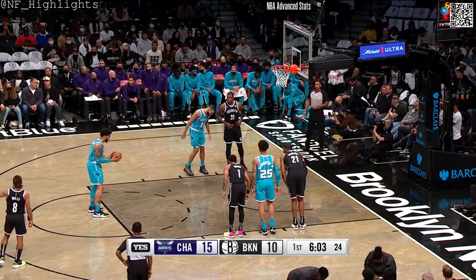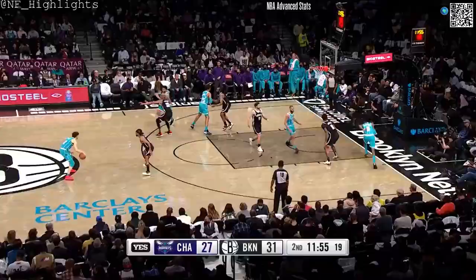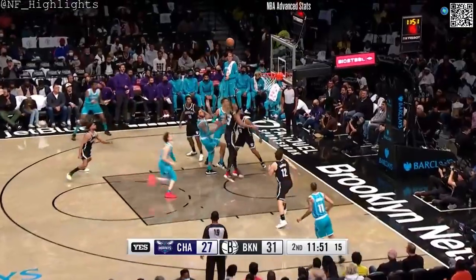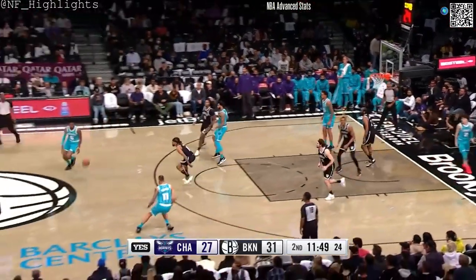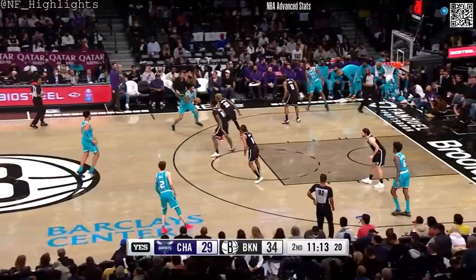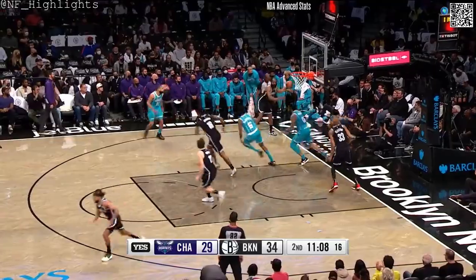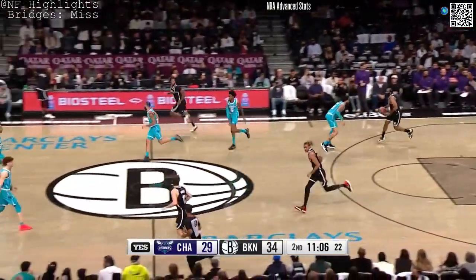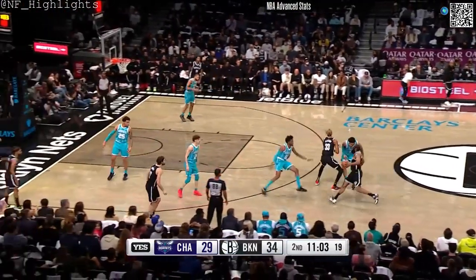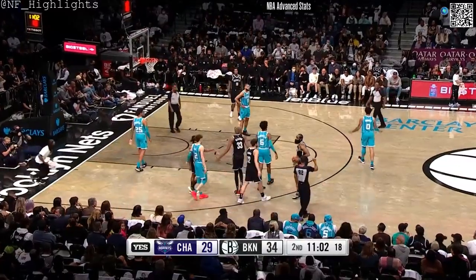This team and our personnel in the lineup, so we want to see what some of these other guys can do. Nice little start here. 10 points for Durant, 2 assists as well. Bridges couldn't finish it. Long volleyed rebound that McDaniels will flag down for Charlotte. Bridges bodies in and gets swatted by Claxton. Here comes Harden. Claxton is going to take a big foul from Bridges, who just shouldered into him.